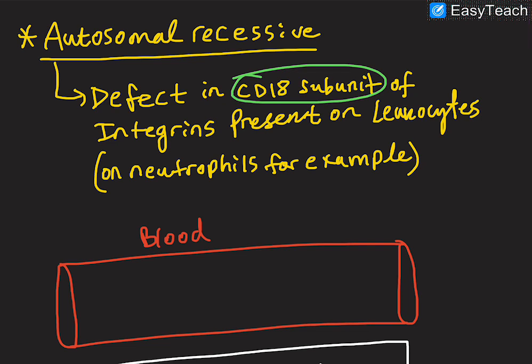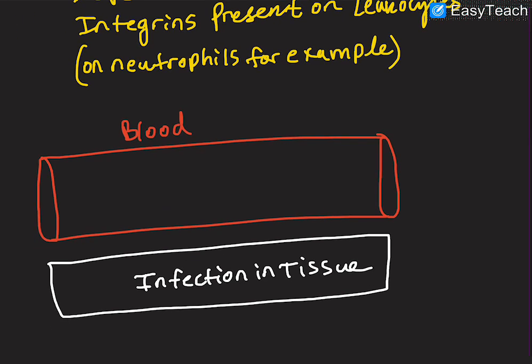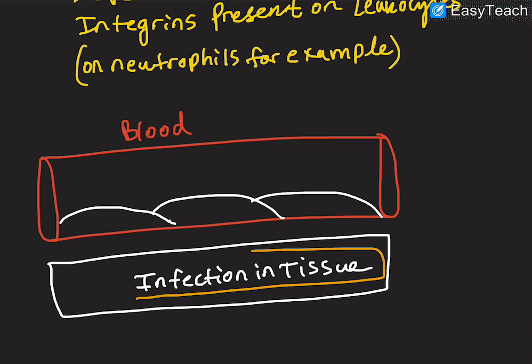In order to understand this, let's understand how leukocytes normally migrate into your tissues wherever the infection is occurring. So if we have our blood vessel here, and on the blood vessel we'll draw our endothelial cells, which we represent like this. Let's say we have infection going on in our tissue, some sort of pathogen that's infecting our tissue, causing inflammation, and we want white blood cells to come here so we can fight off whatever pathogen is infecting us.